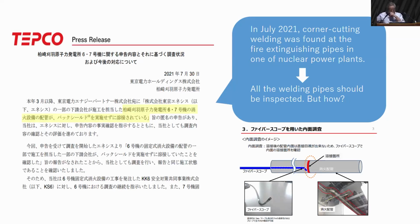To explain this idea, I would like to introduce my latest experiment. At the end of last July, I had a chance to meet the president of TEPCO. At that time, some worker in a nuclear reactor did not use the proper way of welding. When making a pipe weld, you have to fill the pipe with argon gas. But the worker, it seems, didn't do that. So the internal surface of the welding part is not proper. And he wanted to find a good robot system to do the inspection.